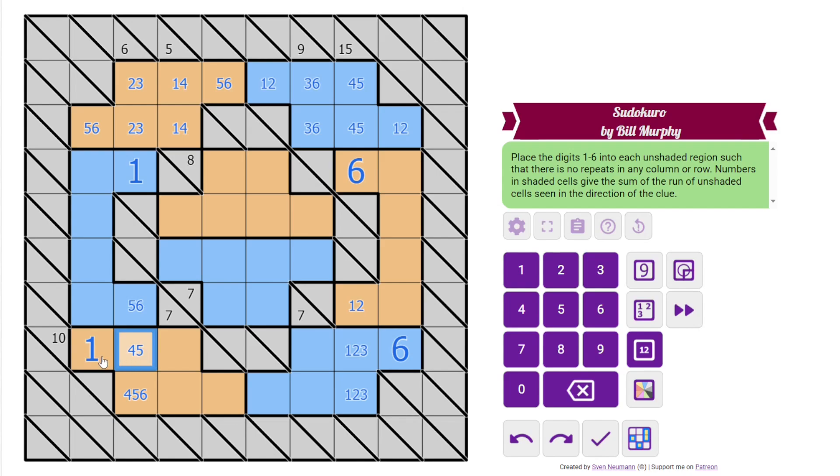We eliminated 6 from this cell. So to sum to 10, we either have 1, 4, and we need 5, or we have 1, 5, and we need 4. So that's going to place 6 here, 5 here, 4, 5, like that. Sum to 7, we need 2. And then this is going to be 2, 3 to finish the row. It's going to place 1, 2, 3, 2, and 5 there. 4, 4 to finish the region, 3 to finish this region.